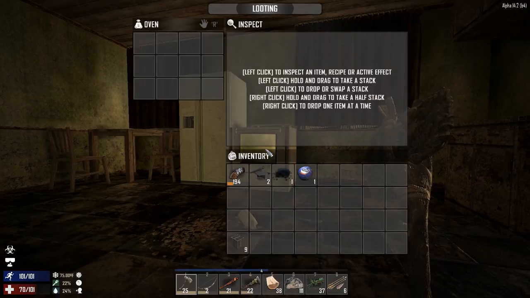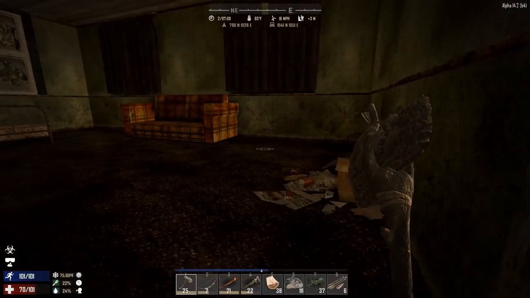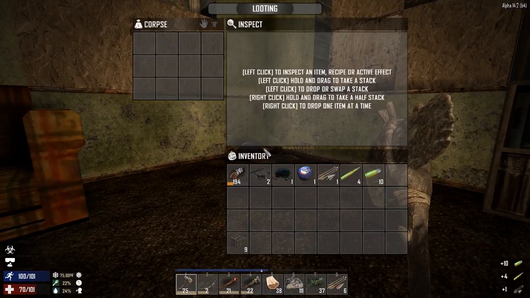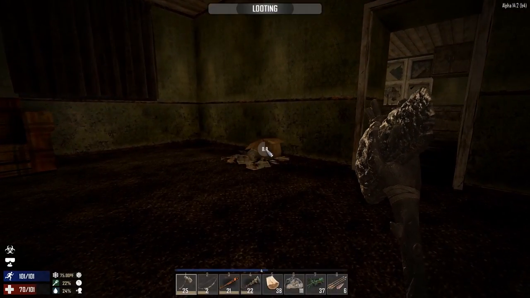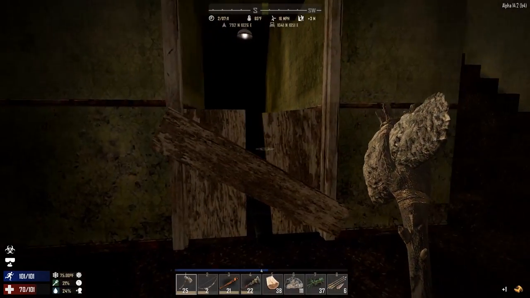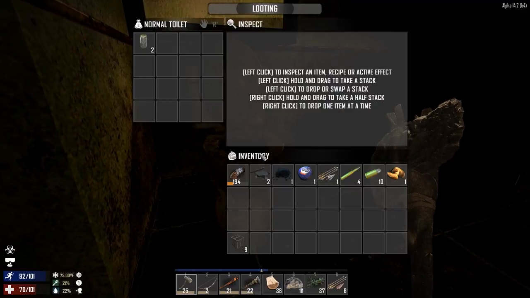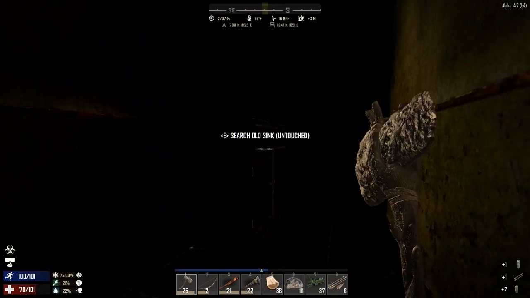Didn't look in here. It'd be nice to find like a cooking pot or something. Okay, let's see what dead guy over here got for us, if he gets anything at all. Some ammo. Won't do us much good until we got a gun. Tater seeds. Yeah, it isn't gonna mean shit at the moment. There's a pooper. Oh, sure, there's some more poop water. Let's drink some more poop water, why don't we? Why not?